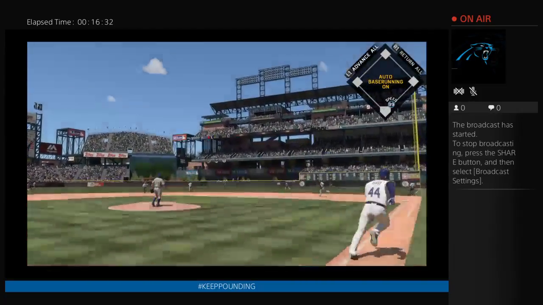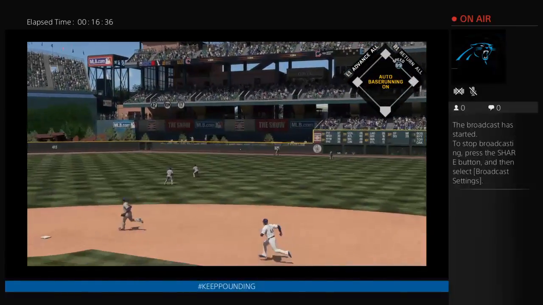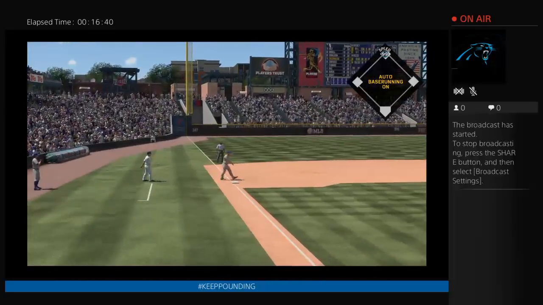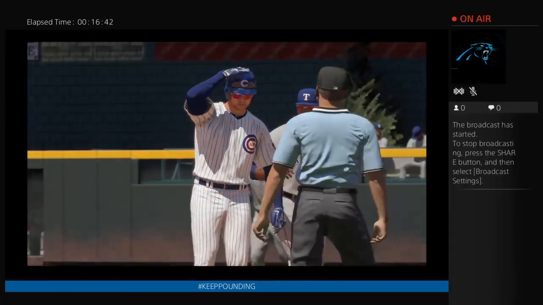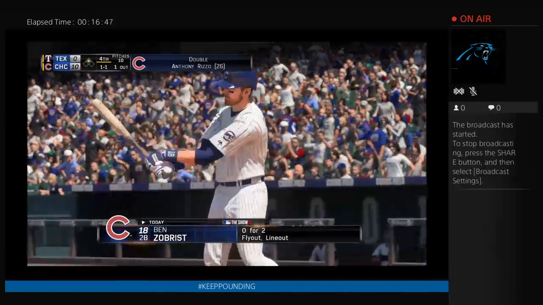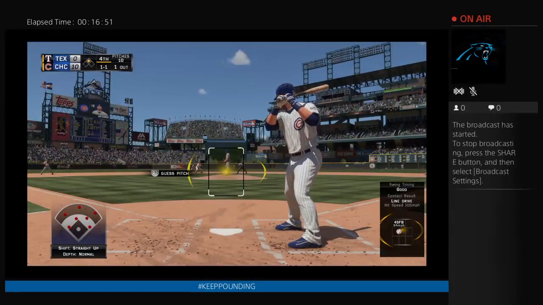Hammers it to deep right field. Holt racing back, but he won't get there as it lands just shy of the wall. And he'll cruise into the bag at second with a one-out double. Well, when you're hot, you're hot. There's no denying he's been swinging one of the hottest bats on the club, if not the entire league, and he comes through again with his second hit of the ball game. This one for 2 bases.